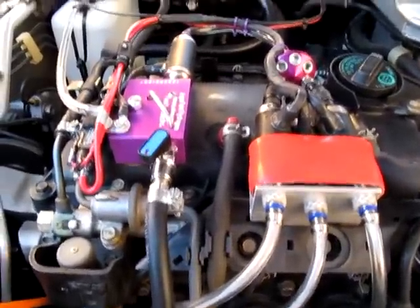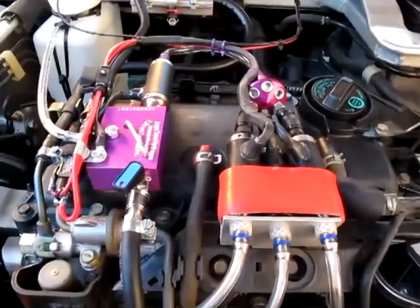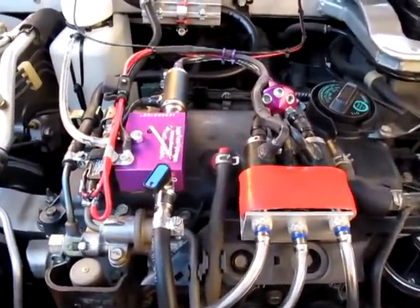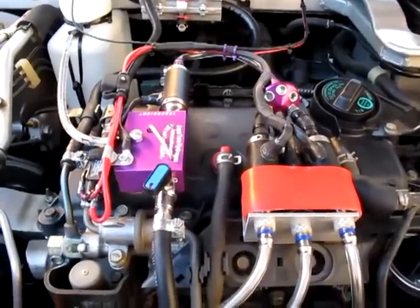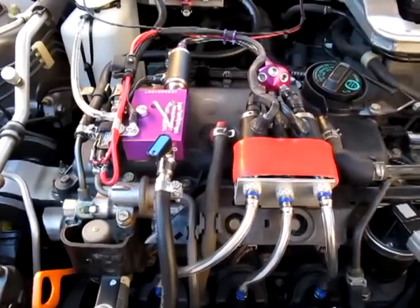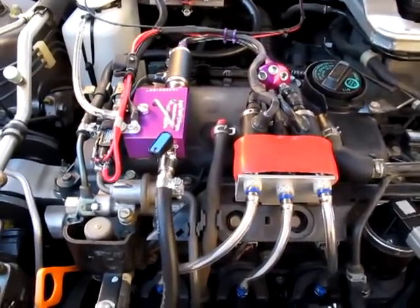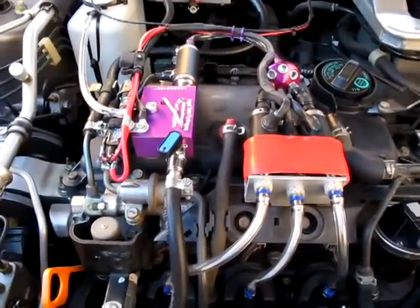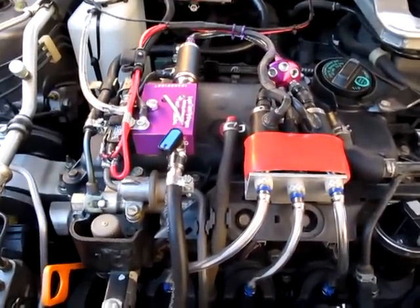Hello, this is the AquaTune HB, and there are several different units and models available. I've been running the system now for approximately 2 months, and I'm very happy with the results, the fuel efficiency and the horsepower increase.